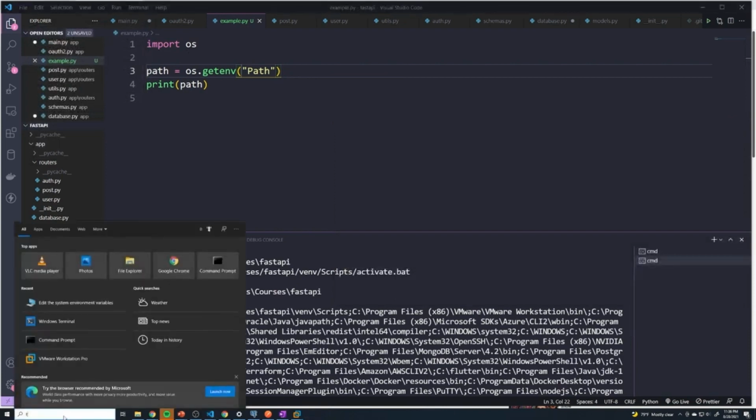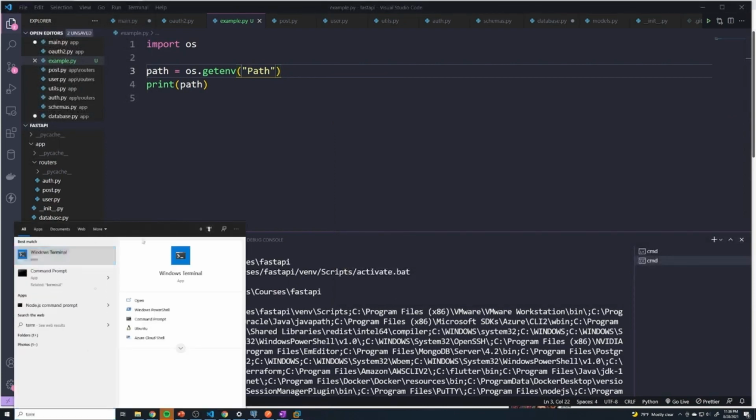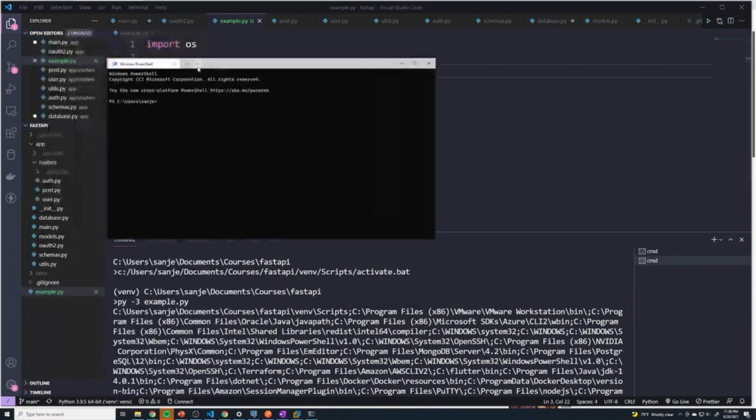So let me open up a new terminal. And I'll open up a new command prompt. And now I'm going to try echo %MY_DB_URL%. And now we can see that we can read it. So we have to close out our terminals and open up a brand new one. It's kind of annoying, but that's just the way it works.